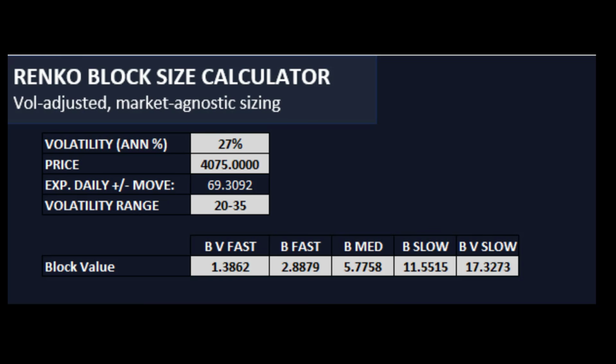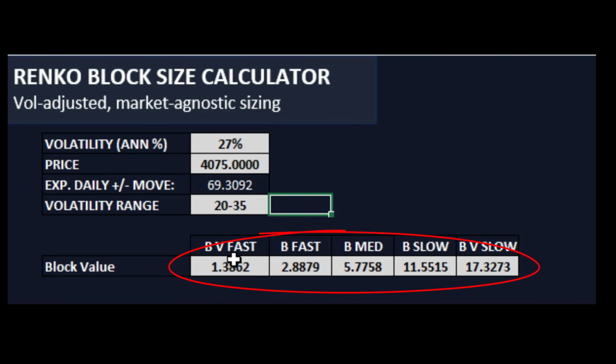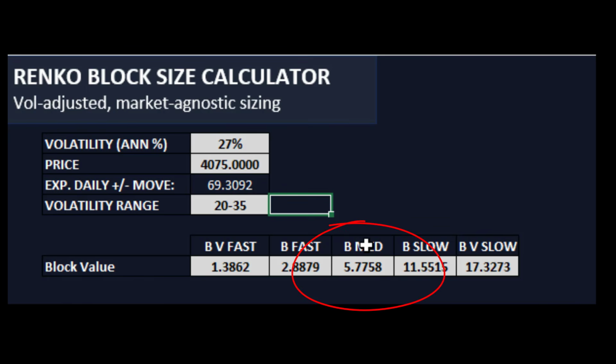So quickly just show you how I got the block sizes. So I was using my block size calculator to do this very quickly. I found the annualized volatility. This one's for gold. I found the current price. I picked the appropriate bucket, and then that's the volatility bucket, and that gave me this spectrum of potential block sizes to use, from the very fast to the very slow. We were after the medium size, so I took that 5.77, rounded it up to 6, did that across all 4 markets, and came up with our numbers, and then just plugged them into the system.